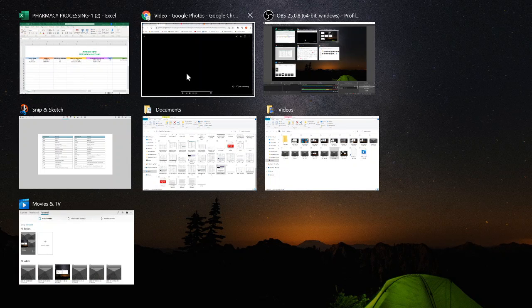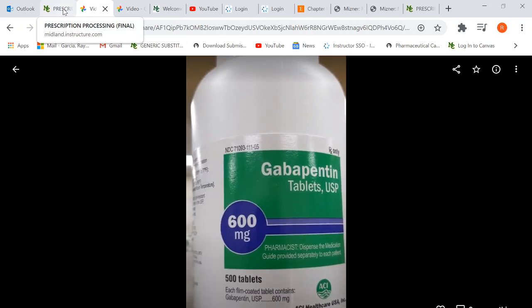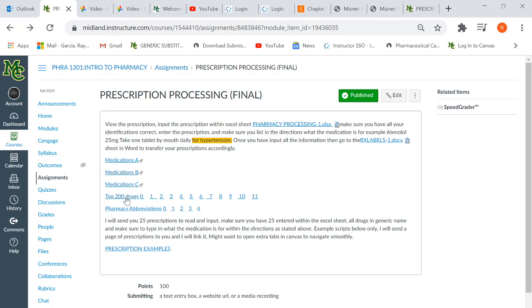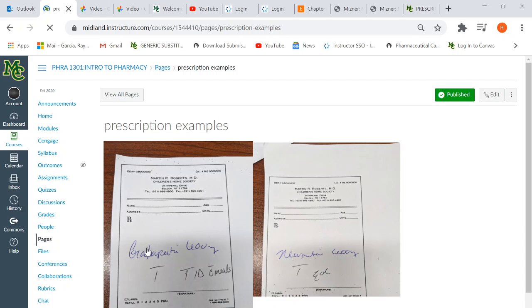like I said, you might want to open up Canvas, a couple of links in Canvas so that you can navigate around easier. And what was that on? Oh, let's go back to that script that we were looking at. So 600 gabapentin, 3 times a day with meals. This doesn't have quantity. We're going to make all quantities a 30-day supply. So if the patient is taking it 1 tablet 3 times a day, so we'll put 30 times 3, which is 90.